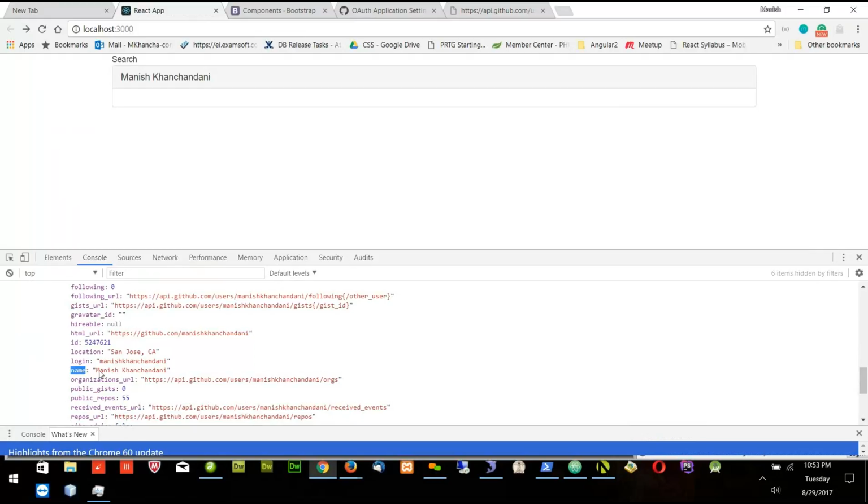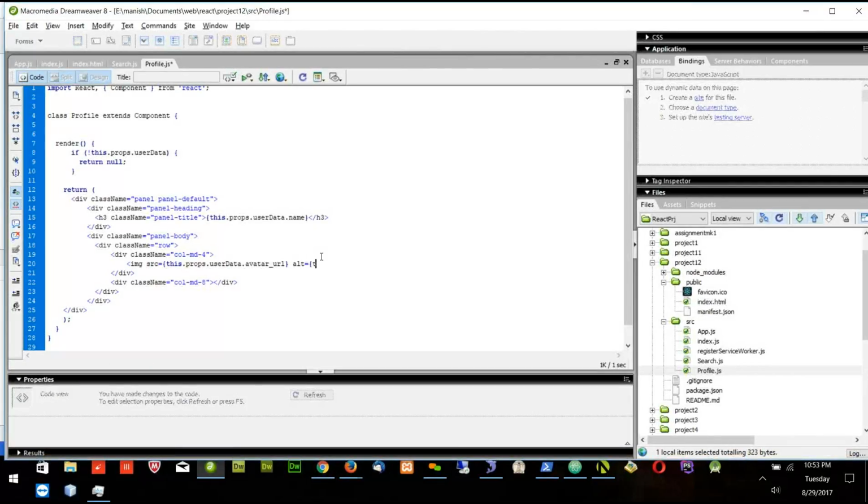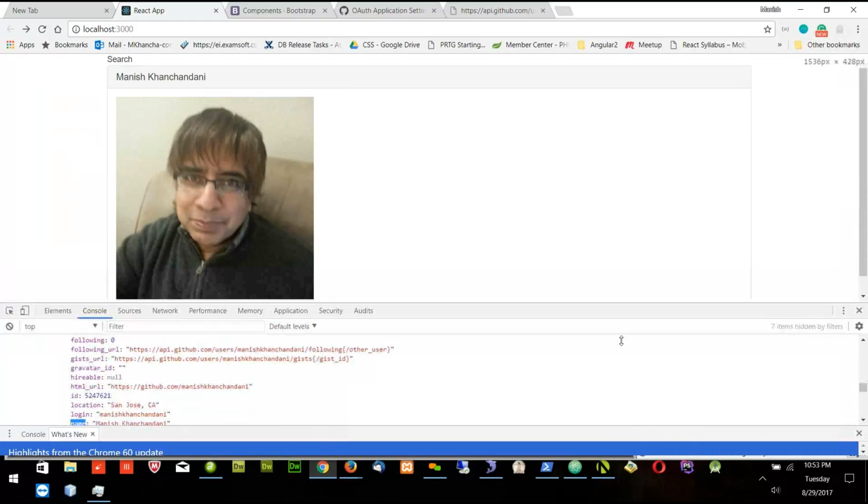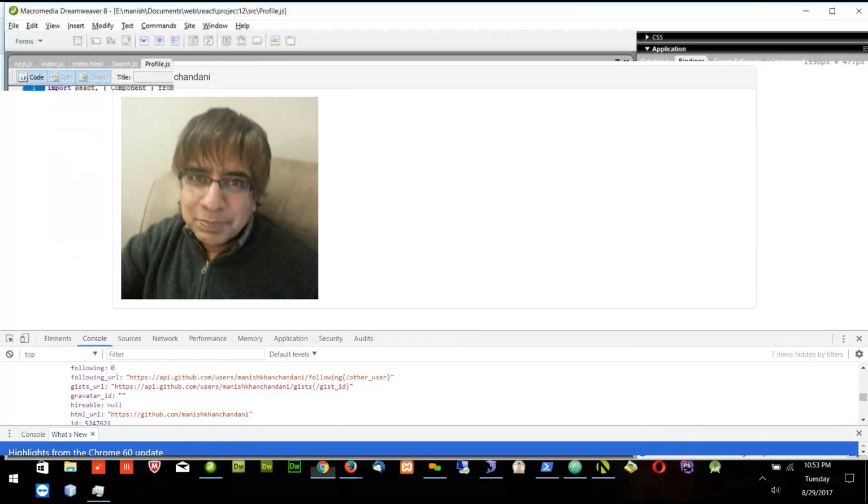So to access the name, I will say this dot props dot user data dot name. Let's put the class name of img-responsive. This is the bootstrap class name to make it look good. Okay, right now I'm putting this and see how it looks. So I'm getting my image here on the left side.